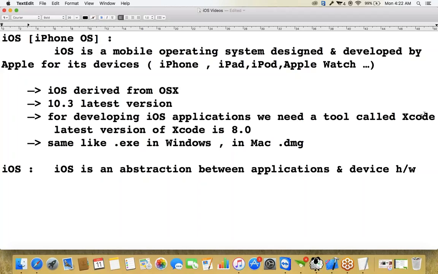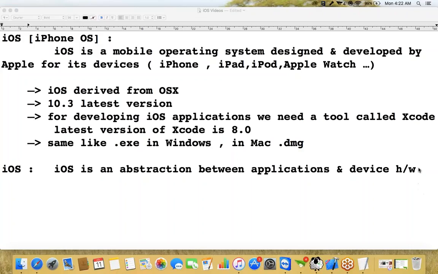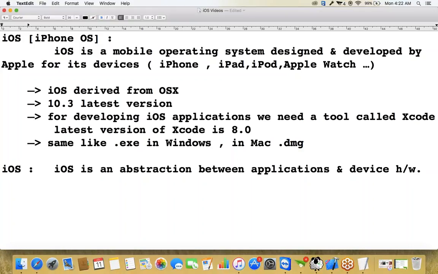We already know the responsibility of an operating system: it provides an interface or abstraction between the applications and the hardware components. Here also iOS does the same thing, an abstraction between the applications and its device hardware.